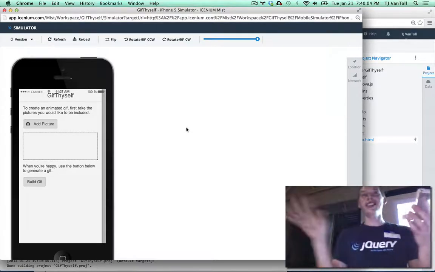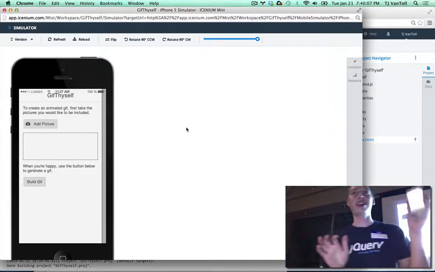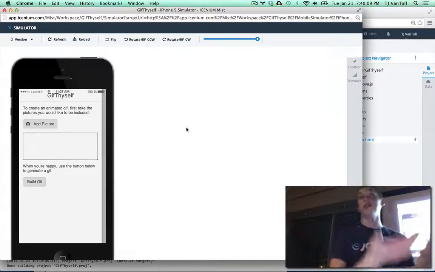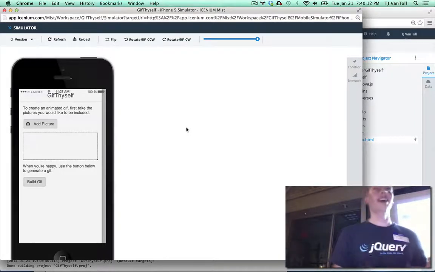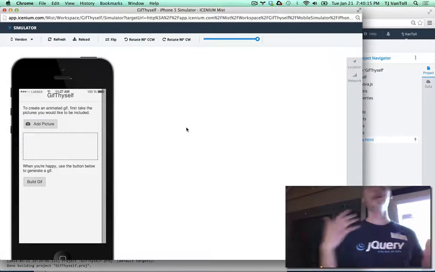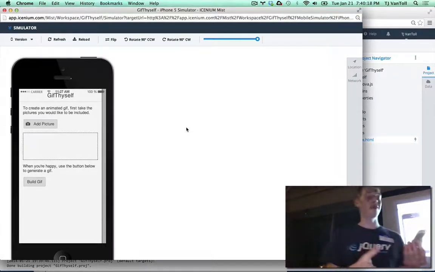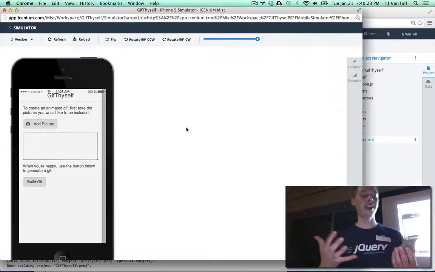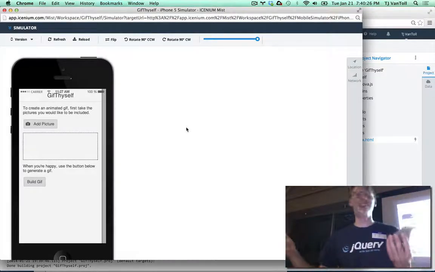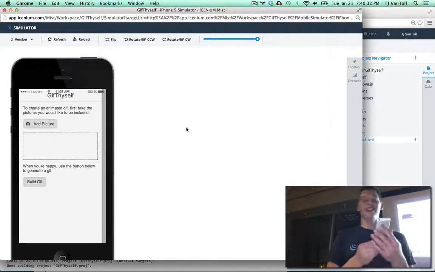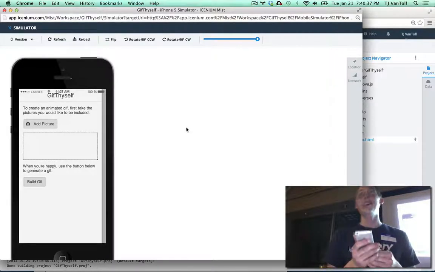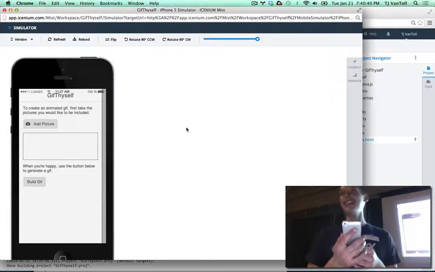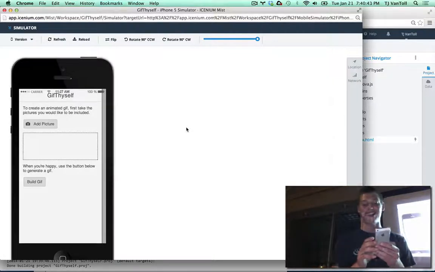Okay, now I apologize that I can't actually show you this on the screen, but what happens is I get those pictures using Cordova's camera APIs, and I found this algorithm on the internet of somebody who took an ActionScript algorithm for building animated GIFs from base64 encoded strings and turned it into an animated GIF. And I have no idea what this algorithm actually does other than it works, but I will say it's a great way to put your device to the limits, because when I first did this, I was building 1,000 pixel animated GIFs, and my phone did not like that. Basically, I put three images in, and it took it down, so I had to shrink it down a bit.